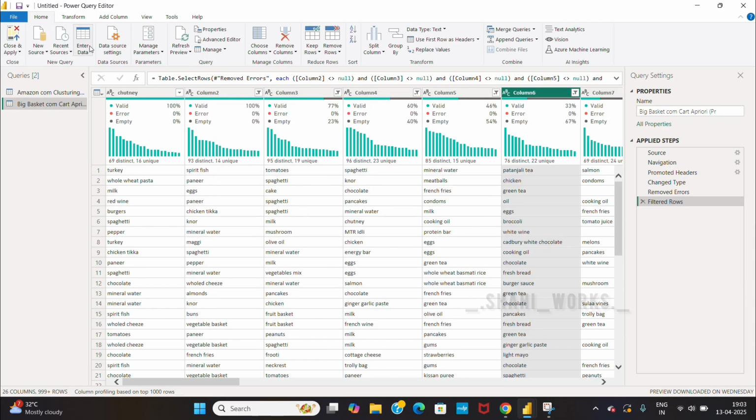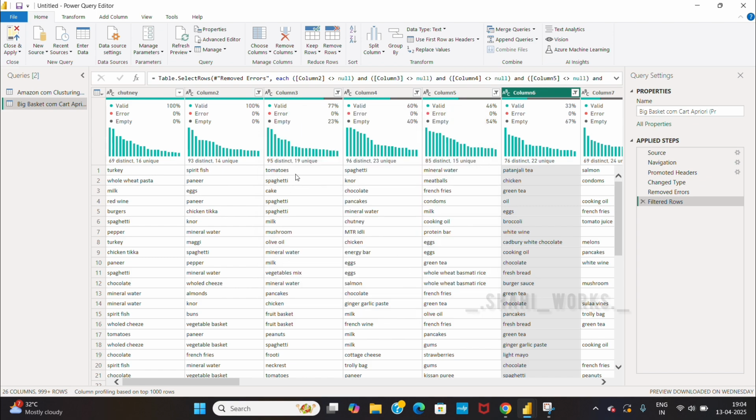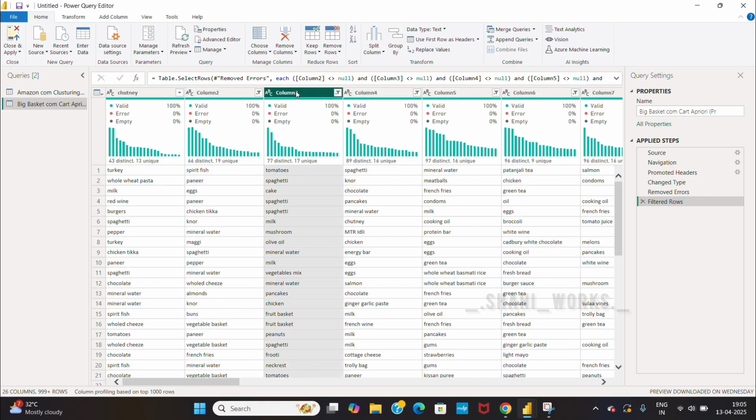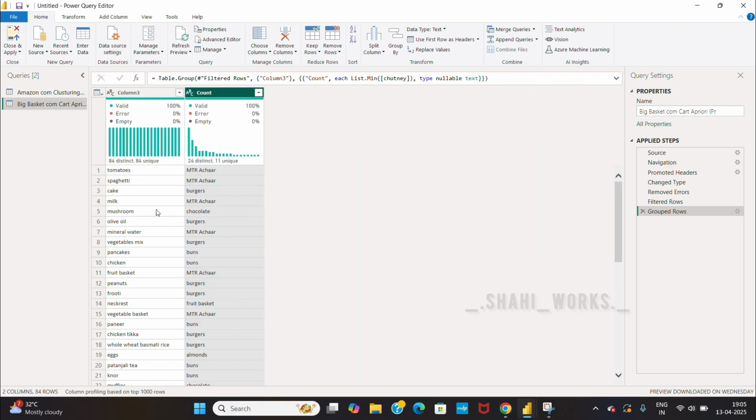On top of the ribbon, we can see so many operations. Clicking upon the properties, we can customize the properties. Here I am showing an example of group by. You have to choose whatever you want. I am performing the minimum operation. You have to click the column. In column name, we have to give the column name and the operation. We can use sum, average, minimum. And now you can find the output like this, the count of chutneys I have given.